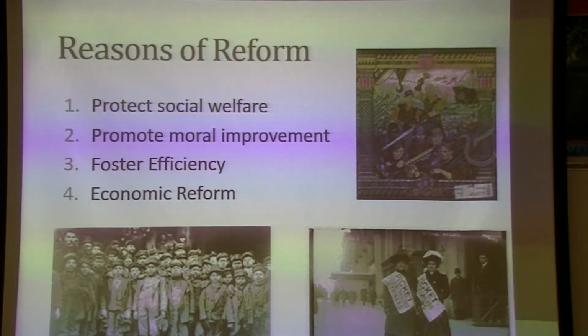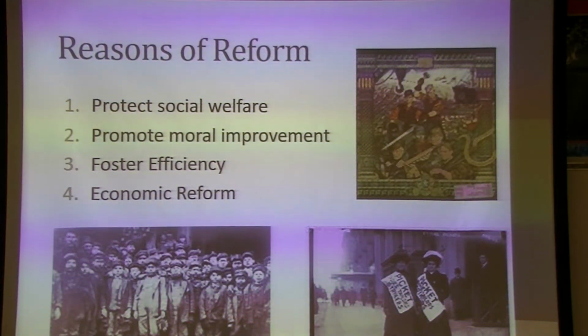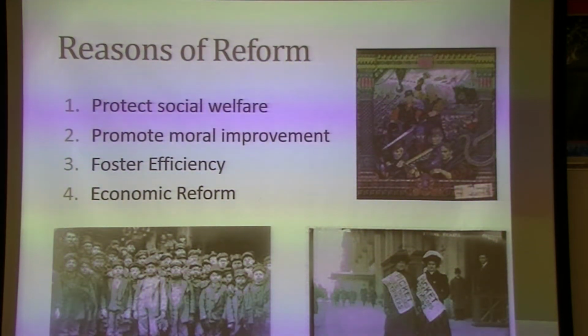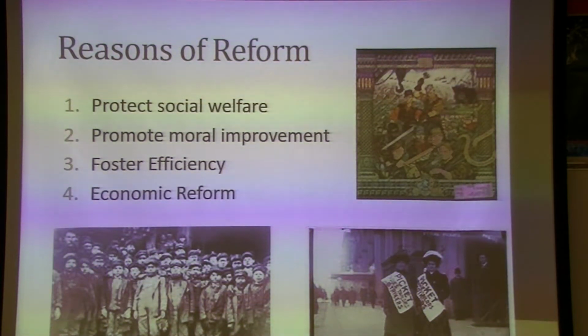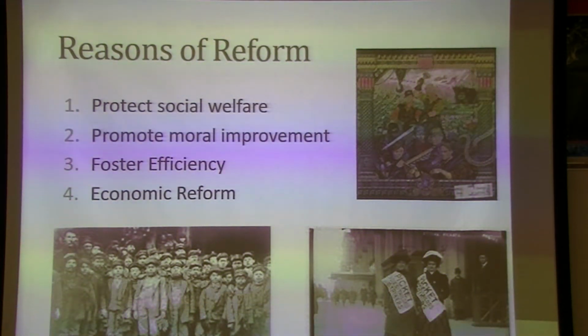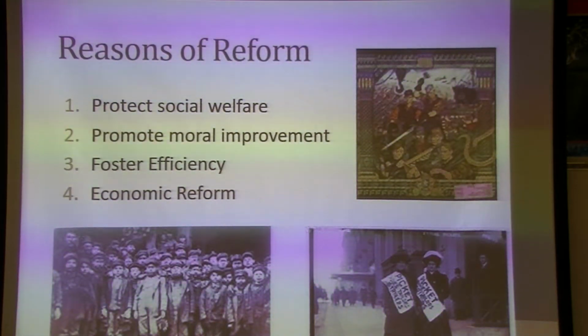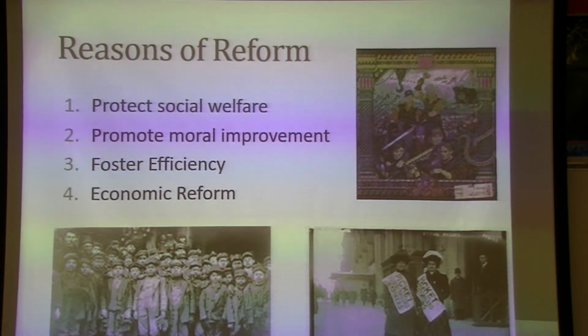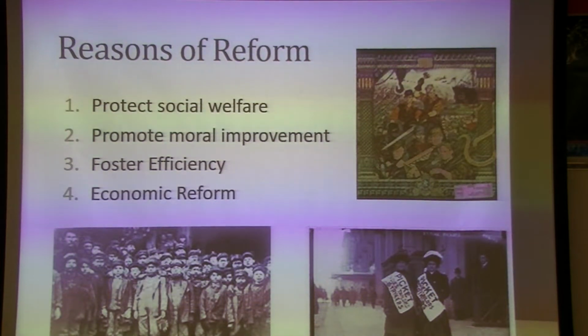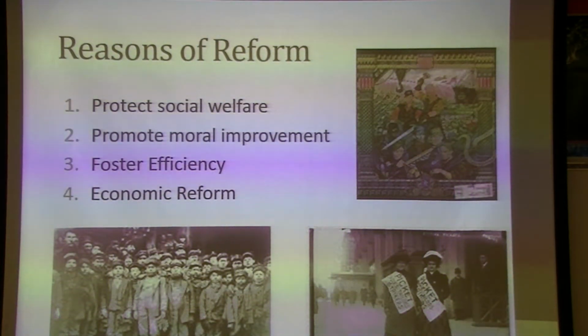All right, broad ideas for the Progressive Movement, the reason for the reforms. If you were in AP, we would be writing a lot of essays and going into a lot more detail. I actually go pretty fast through this with just a quick summary, but the idea is to protect social welfare, promote moral improvement, foster efficiency, and economic reform. The efficiency side, we will hit more in Unit 8 with Henry Ford, but there are some with government that will have moral improvement. You'll see that with the 18th Amendment with Prohibition.